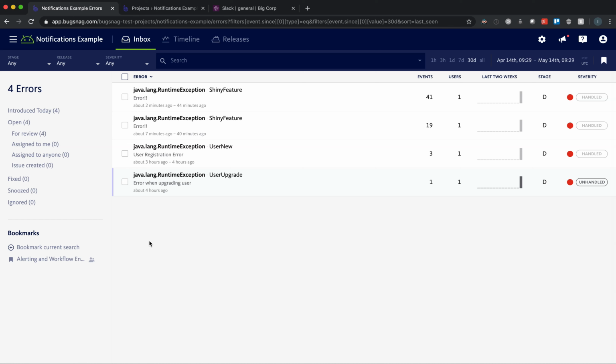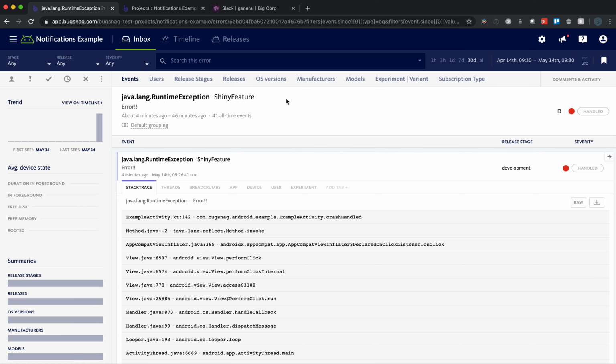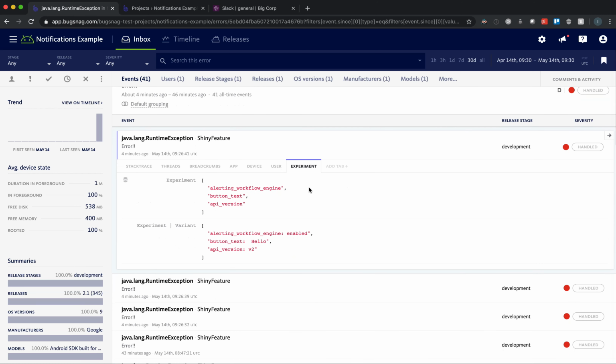So since we've seen some notifications go through already and we've simulated some different use cases, I want to primarily show you how this data appears in Bugsnag and how we can create a bookmark for it and configure our integration. So again, we can assume that we're Bugsnag, we're releasing this alerting and workflow engine, and we're only introducing it to a very small subset of our users, and we want to know whenever any one of those users has a bad experience. So when I expand on an error, we'll look at this experiment tab, which is what I'm sending to capture this information.